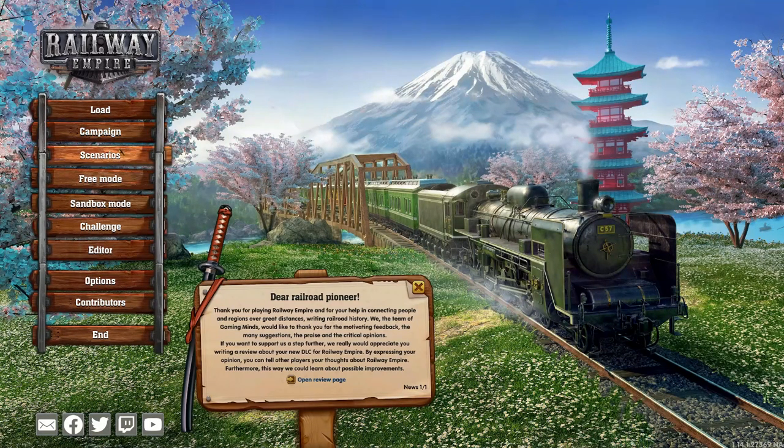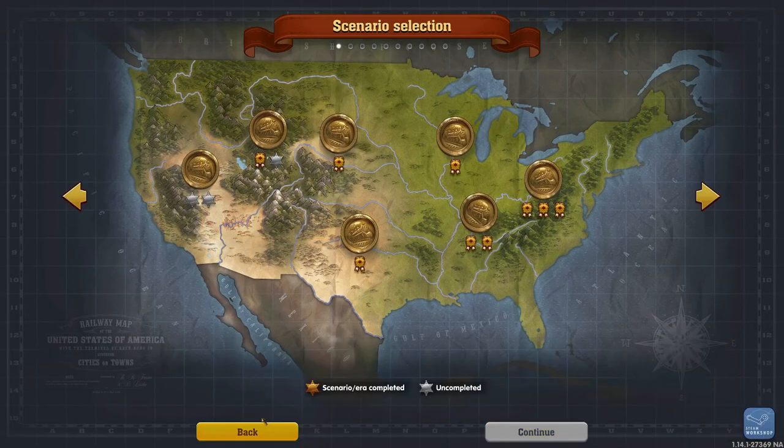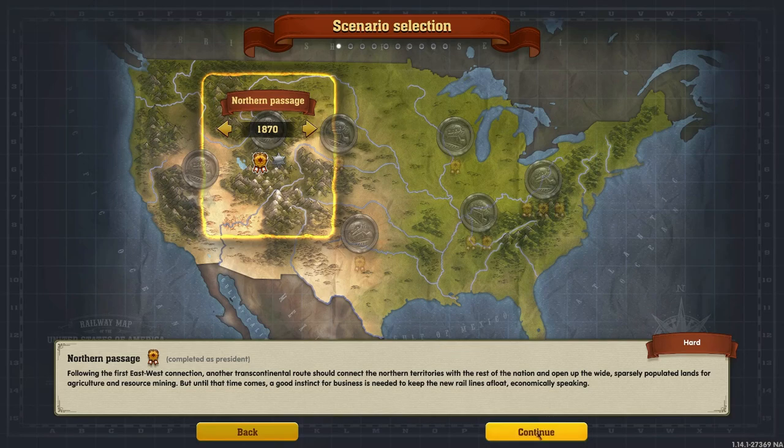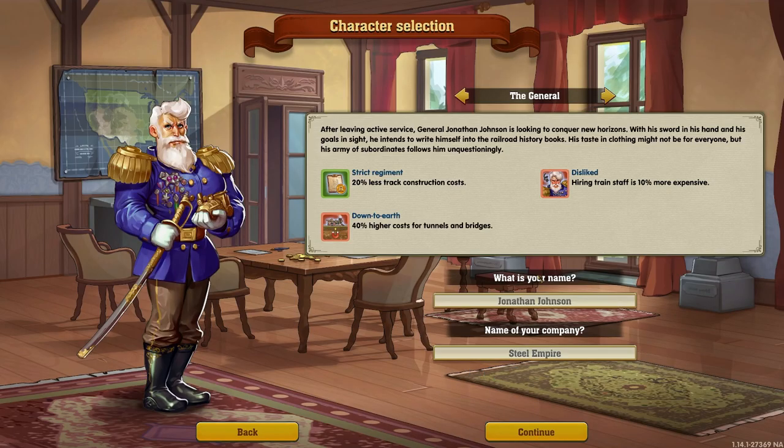Welcome to another episode of Railway Empire. So today we're going to try to play the Northern Passage chapter in the Northwest scenario. This is technically considered a very hard scenario, and we'll play the AI level at very hard.